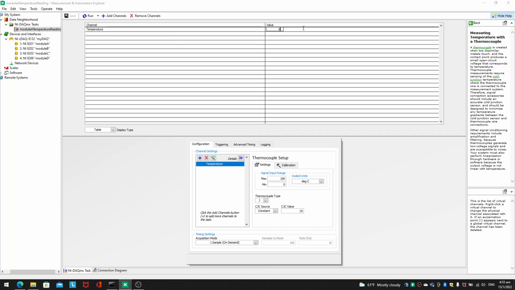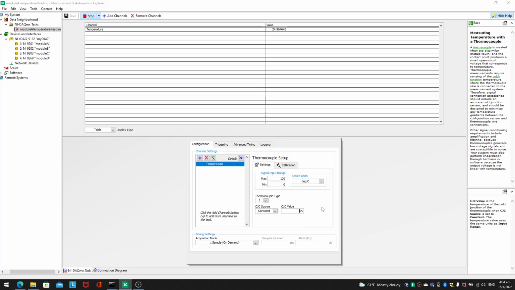So what are you supposed to do with it? How can you take a look at a real-time signal? Normally what you need to do is to click run. When you click run, you will be able to see the temperature fluctuating between like 24 and something else.